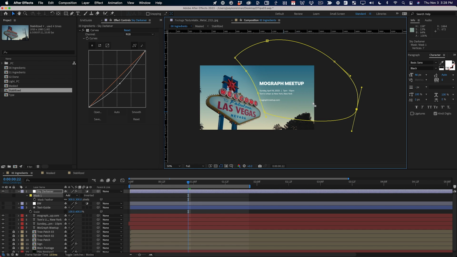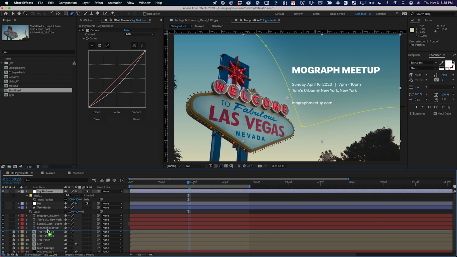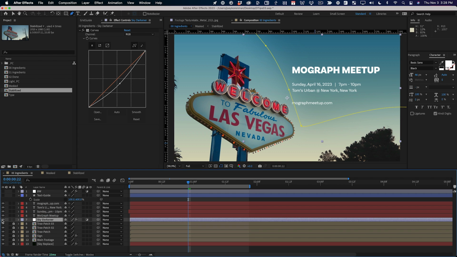And I don't need this part to get darkened, so I can add another mask point here, and I could actually bring some of that lightness back down here in the bottom of the frame. And I'm going to make sure that this goes underneath the type, not on top of it. Cool, so if I turn that off and on, you can see what a big difference that makes, but if I didn't tell you it was there, it's kind of subtle.